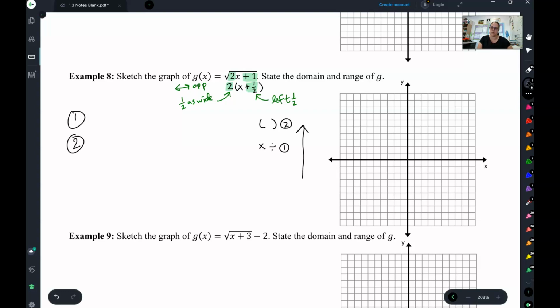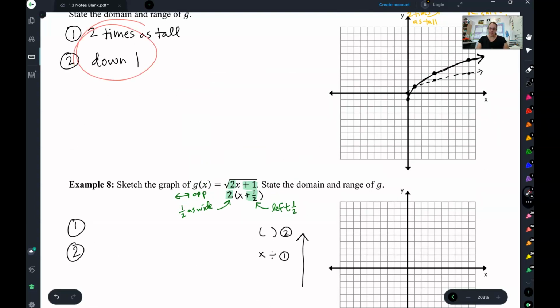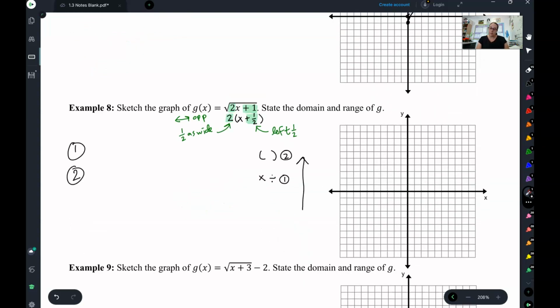Opposite, moving this direction in our PEMDAS, our order of operations. And notice that will now make it the same order as these. We take care of the scaling first, then the shift. And now that we've separated those, we're taking care of the scaling first and then the shift with our order of operations. So that is why you want to separate them, because you always want to take care of your scaling first. Half as wide, and then I want to move left 1/2.